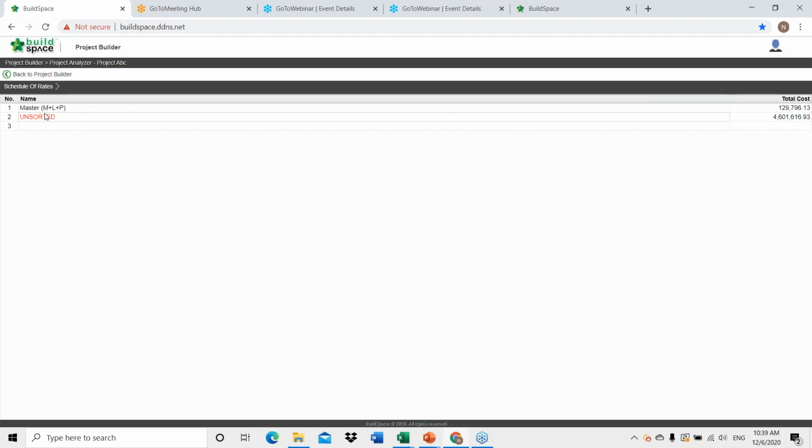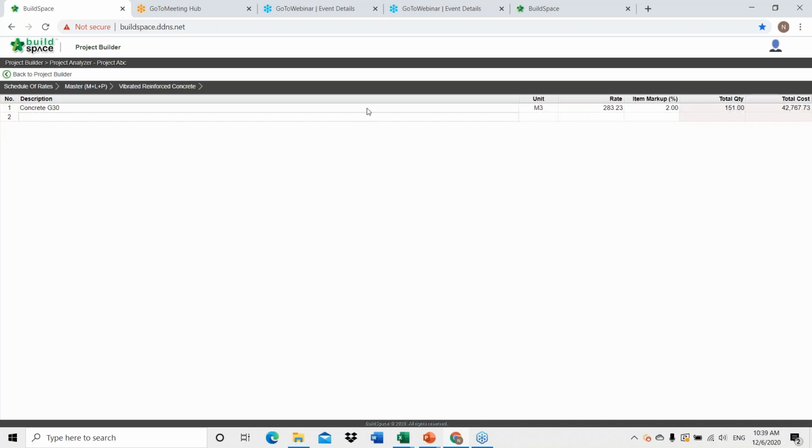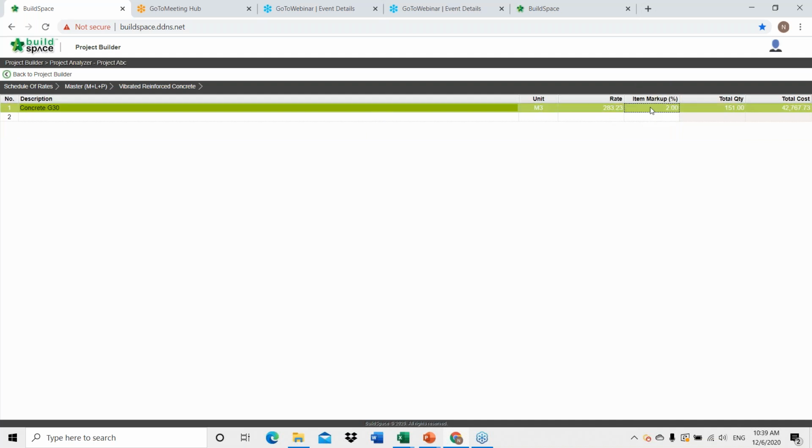So from here, let's say that you choose this master, and you can see the total cost for each resource. Double click on the VRC, and you can also apply markup over here. Say it's 5%. And also say for reinforcement you can have like 7%.